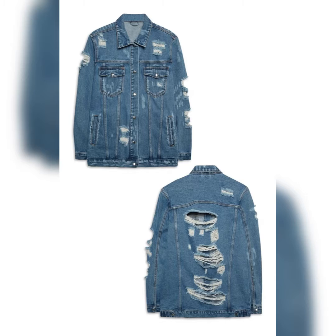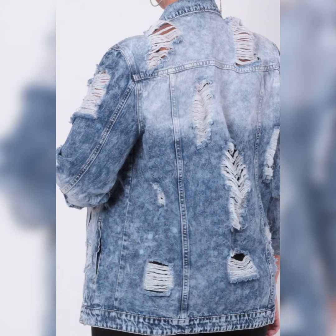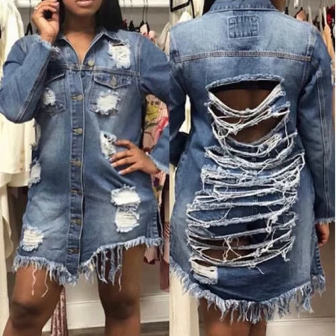So I wanted to do a distressed type of jacket, and I decided, you know what? I'm not about to buy it. I'm just about to make it. So I made it, and I mean, this is what we got.